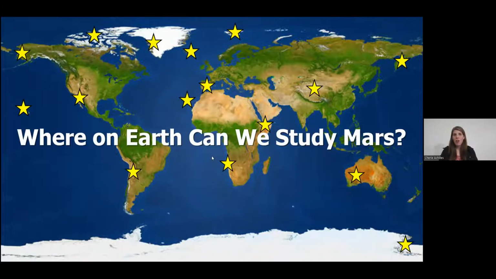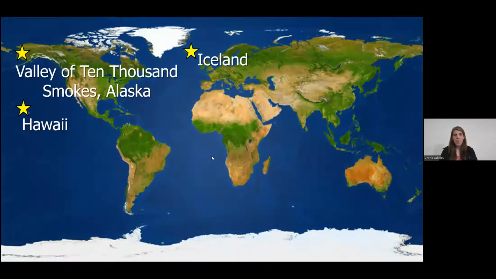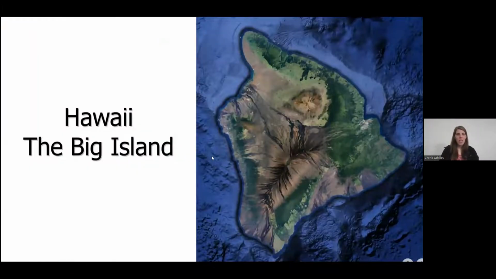So I'm going to focus on 3 of these places today. One is Hawaii. The next one is Iceland. And then the last one I'll just really touch on is Alaska, which is a new one to me. And I never thought Alaska would be a place to study Mars. So I'm excited to tell you about that one. All right, so let's kick it off.